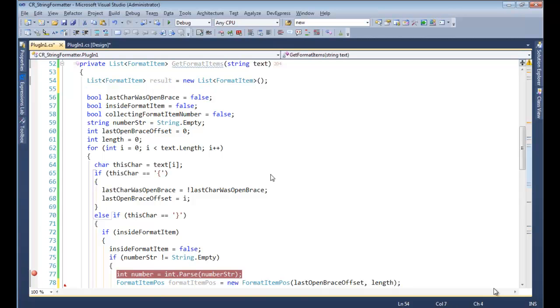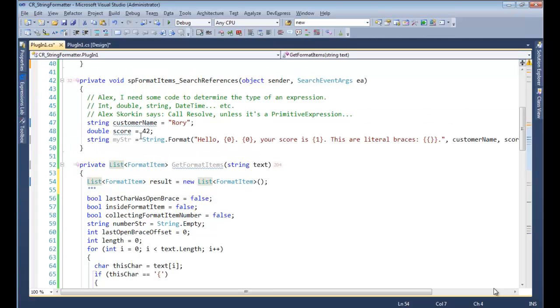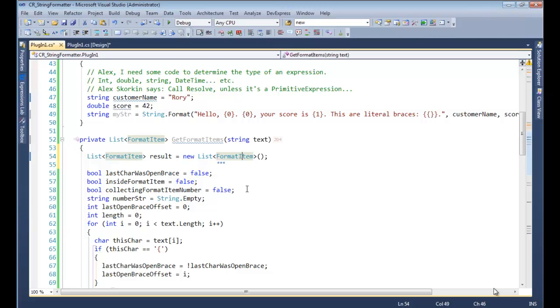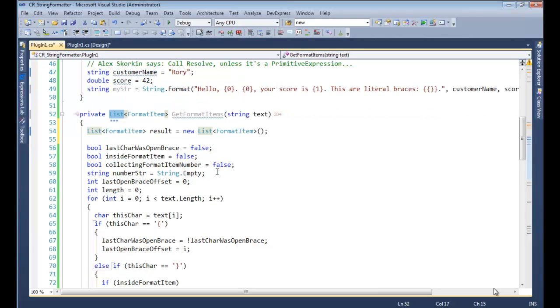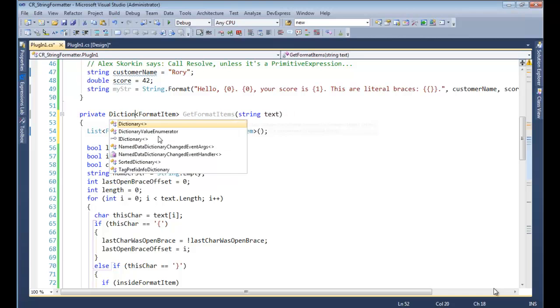So this is our list of format items. Actually, now that I've done this, I think I want to change this up a bit. See how bad this gets.